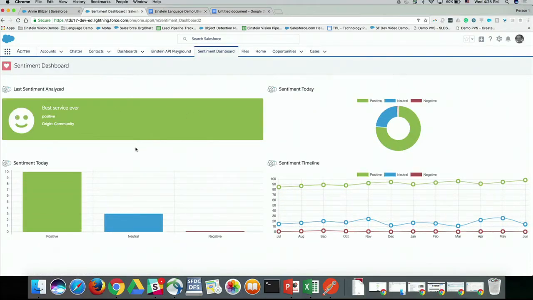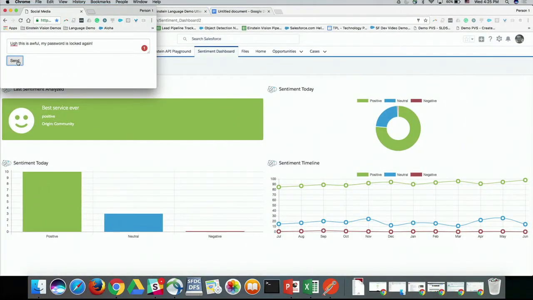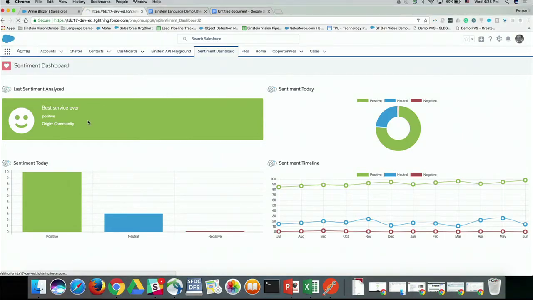And the final thing here, if we go to our sentiment dashboard, I think this is really cool. So we're going to start coming up with new ways to visualize this data for you, so that way you can see trends over time. So if we could pop that little window up, and I send this again, in real time, we're scoring this, populating it in our sentiment dashboard. It's real time, so we'll see if it wants to cooperate with us.